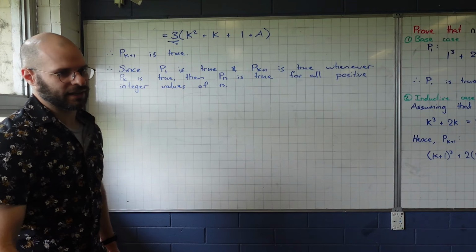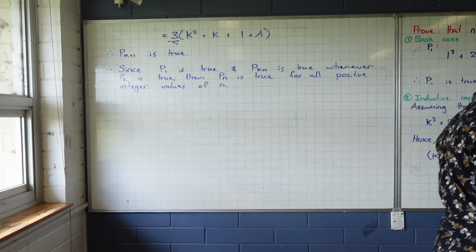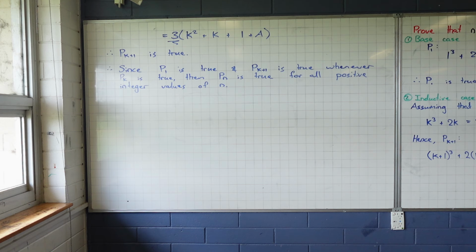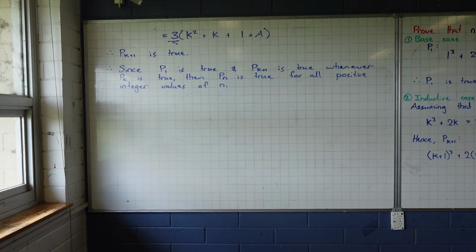Do we have to write everything in English or can we use math symbols as well? Yeah, we're allowed to use math symbols. If we started at 0, would that be okay? Probably not because it's asking for positive integer values. It wouldn't affect you too badly, but you might lose 1 or 2 marks on reasoning and communication because it's a misunderstanding of integers.